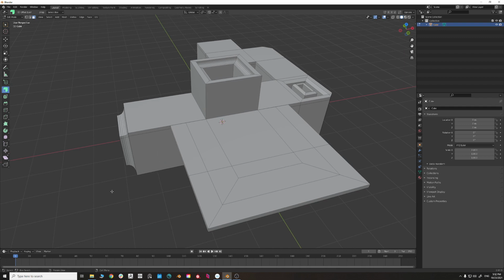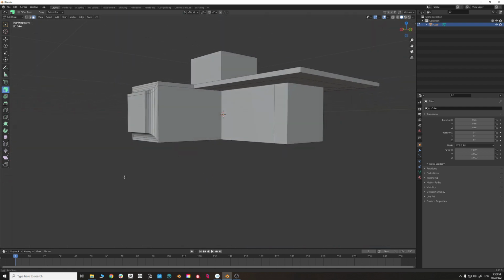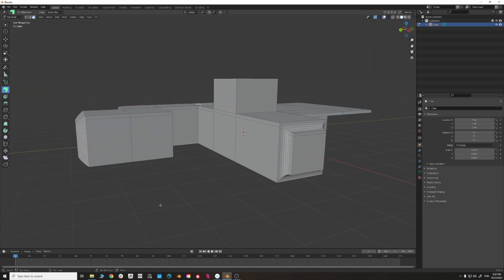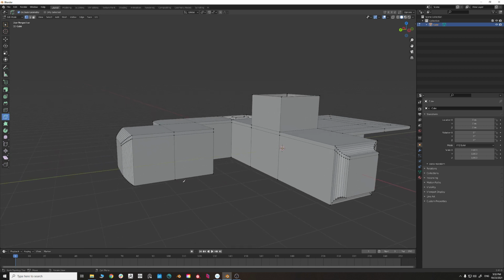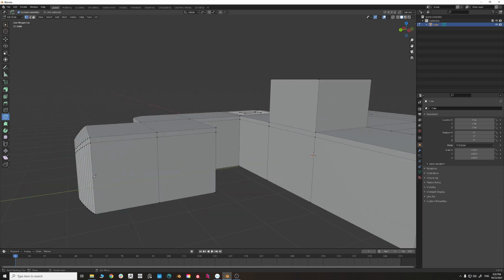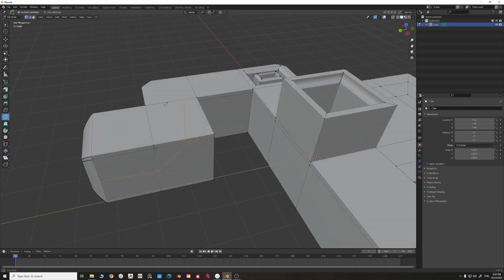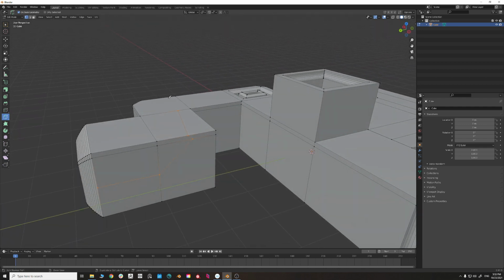Okay, so lastly, before we go, I want to show you the knife tool, which again is something that we can use in each and every mode, but it's for the best if we use it in vertex mode. So what does the knife tool do? It cuts geometry from the point where you click and click and click, and once you press enter, the geometry becomes permanent.